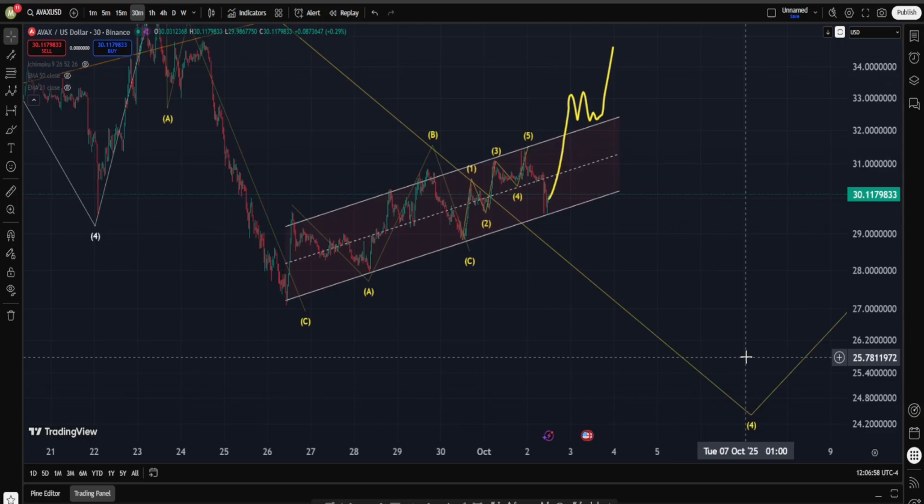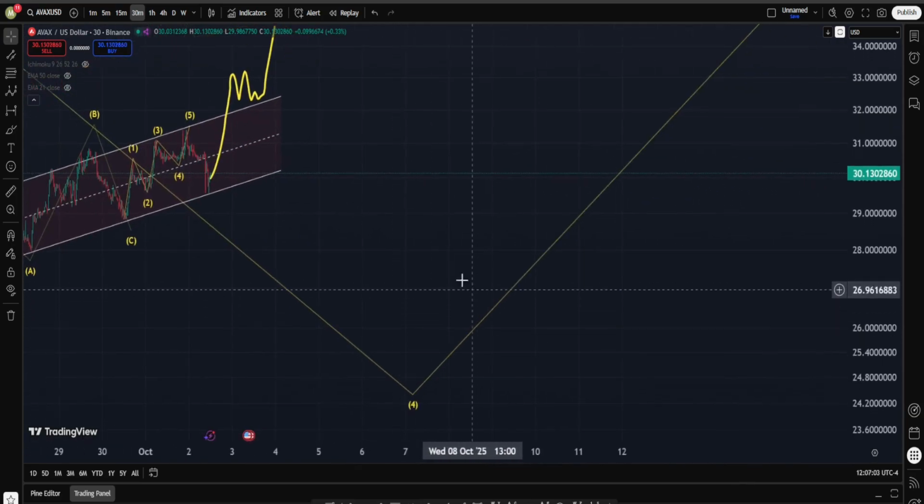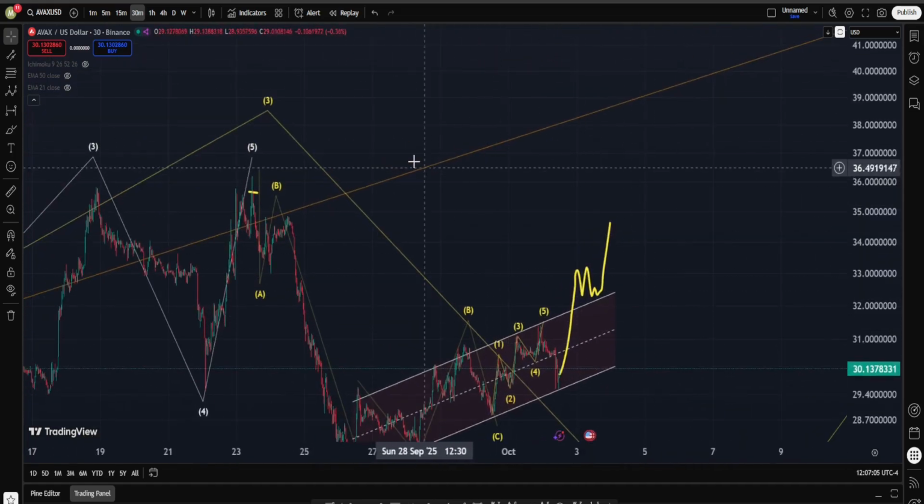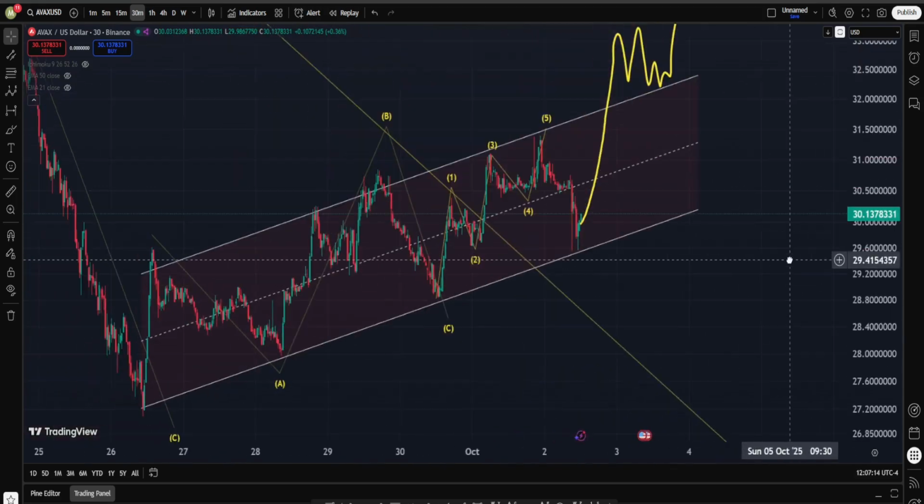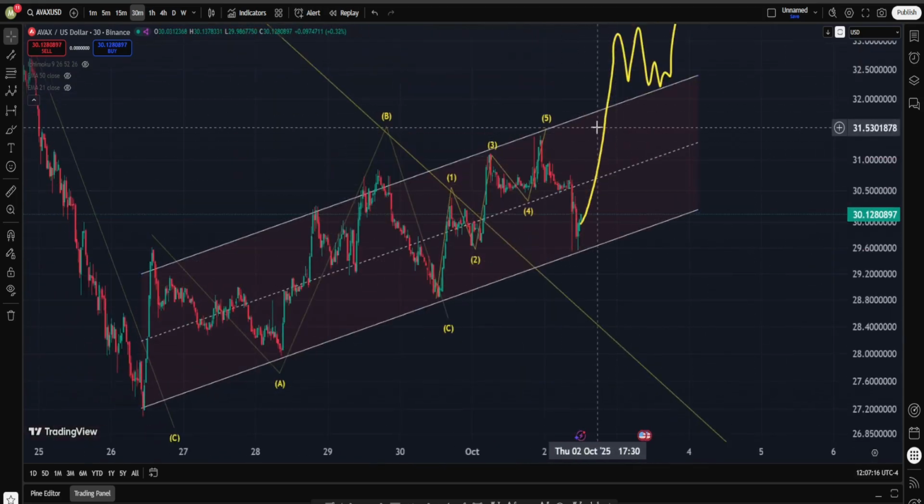Going down in AVAX is just going to be a decent long opportunity, actually, in hope that we get yet another strong move up in order to take the highs for the first target around $36. But I think we are probably going to go quite a bit higher than that. So if we end up getting a breakout of this ascending channel, that could probably confirm our bullish thesis.